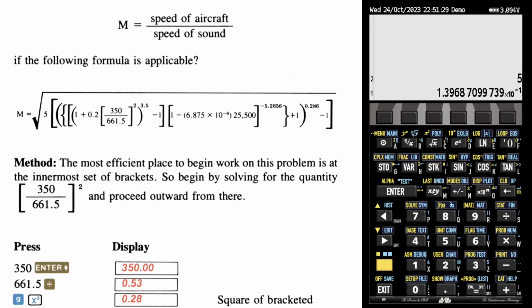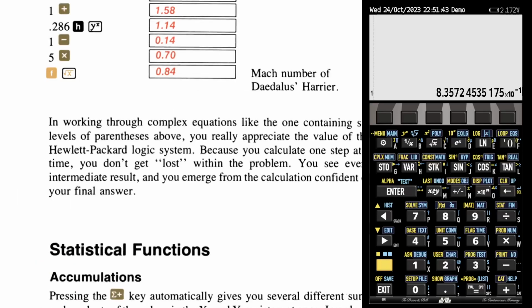I multiply by 5, the 5 that I had at the beginning, and I take the square root, and that's the C key. And I see that I get what appears to be the correct result with more digits than what was given by the HP67 example.